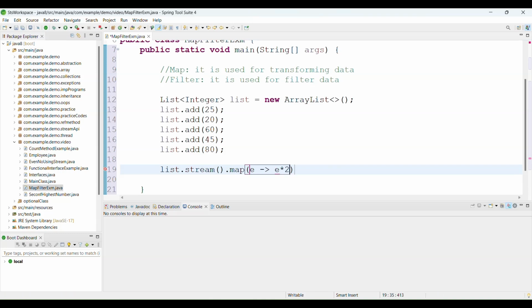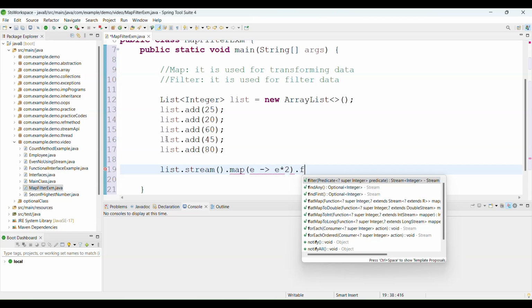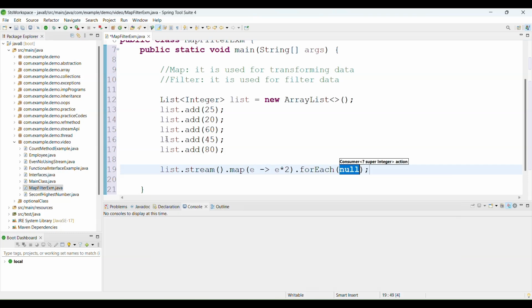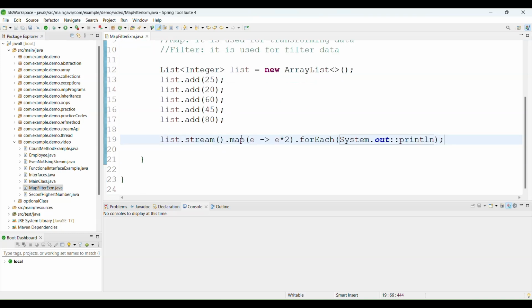Just for example, and here we are using a forEach loop also for printing the elements. So yes, here we have used the map method and we are multiplying the element by 2, and we are using the forEach loop for printing the data.